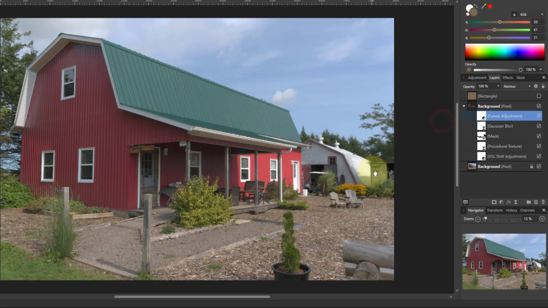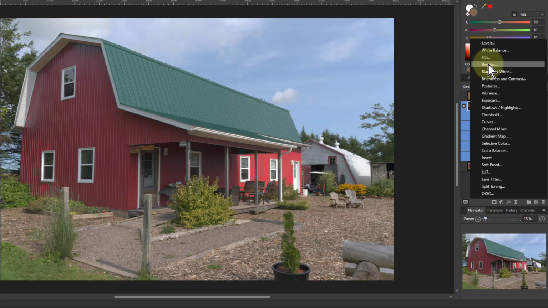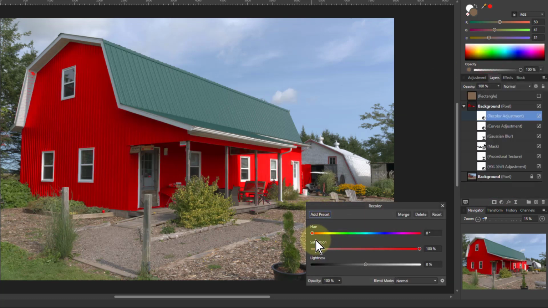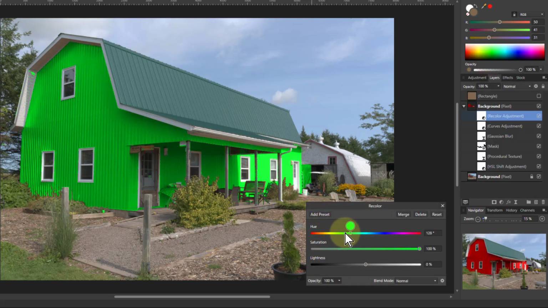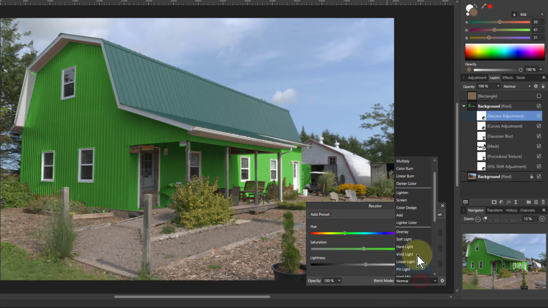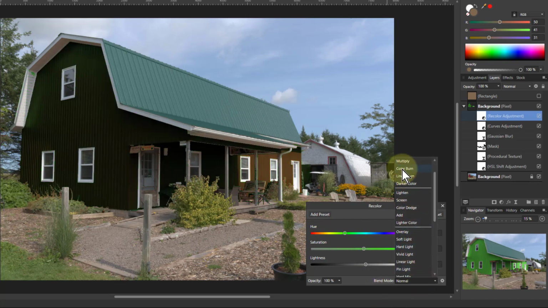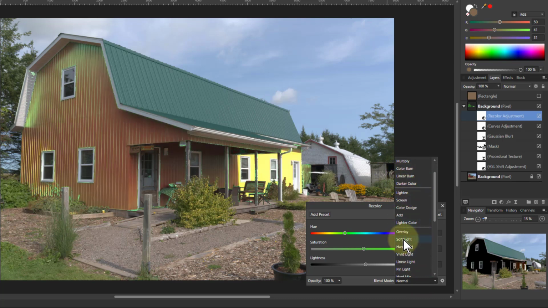And I can do all sorts of other things. I could go to, for example, recolor of that, and I can play around with the hue and saturation of that, etc., and blend it back in different ways and so on.